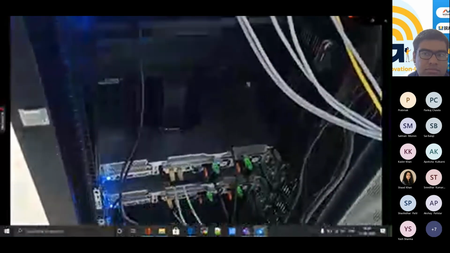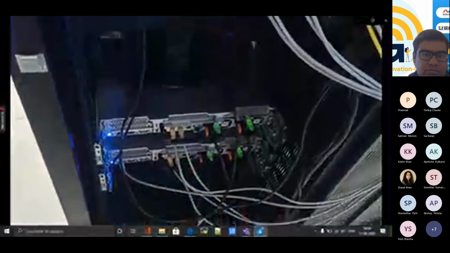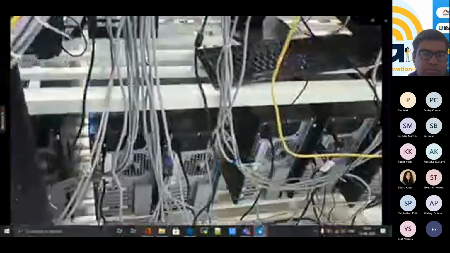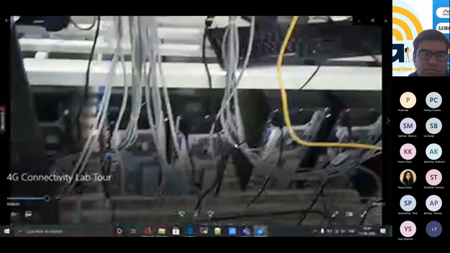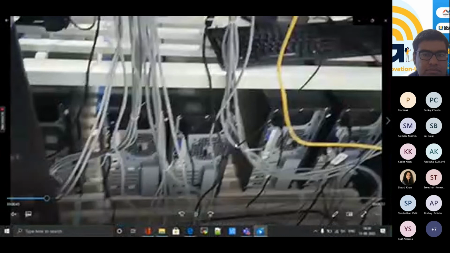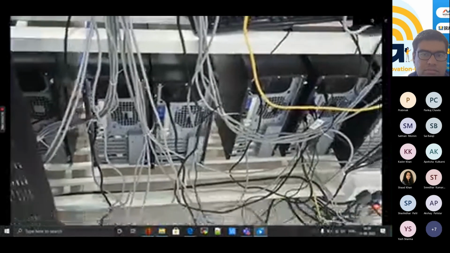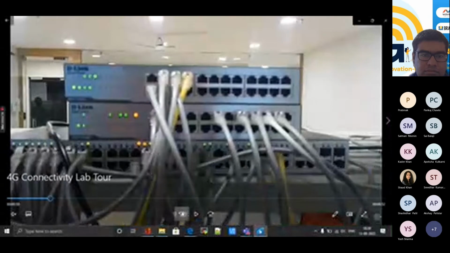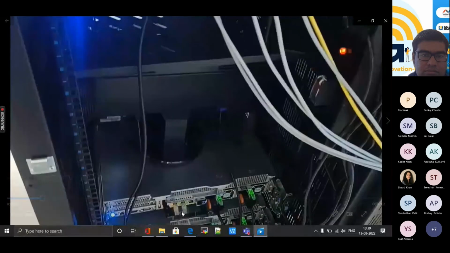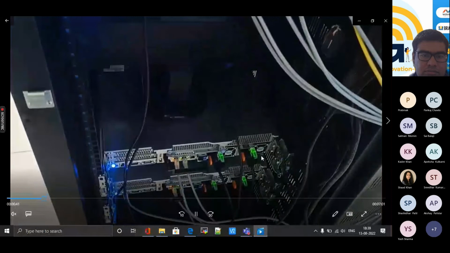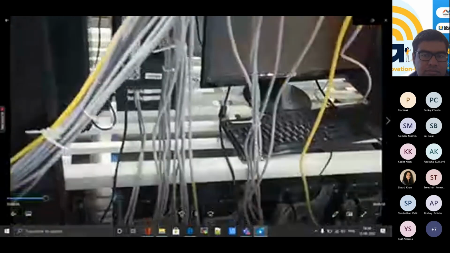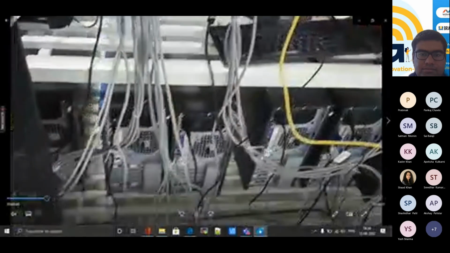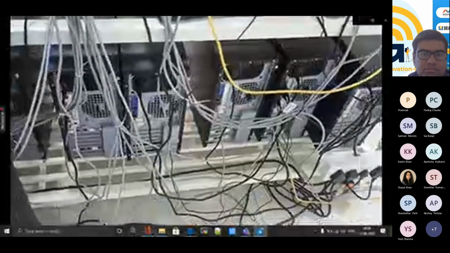Basically, these Dell servers are used to host our private cloud, which is the OpenStack private cloud. It is the backside of our assembled servers. Assembled servers and Dell servers are both connected through the switch.